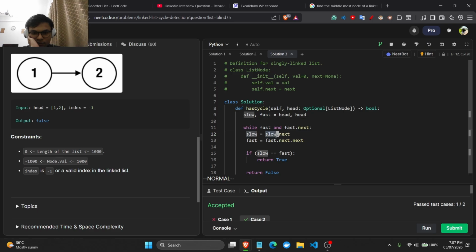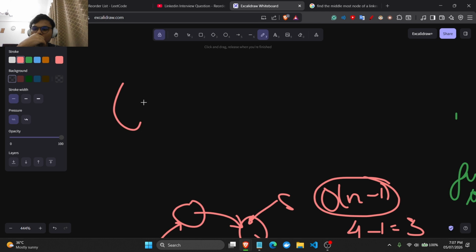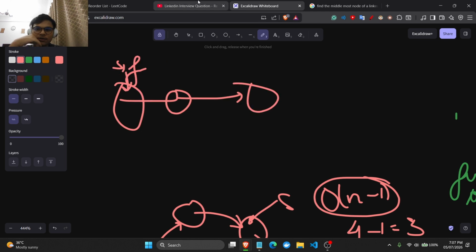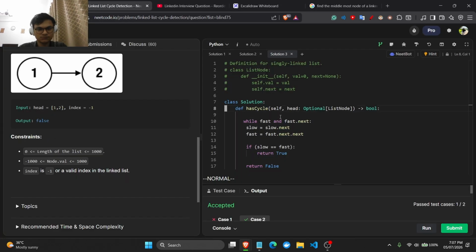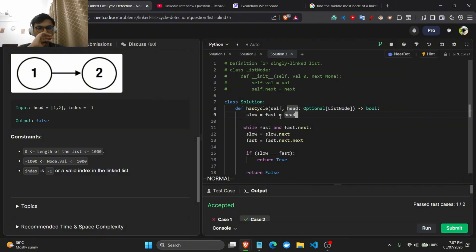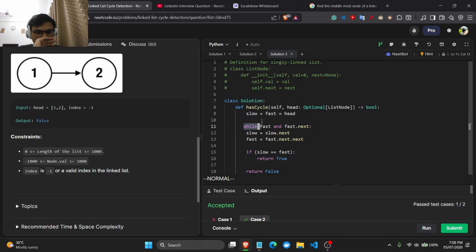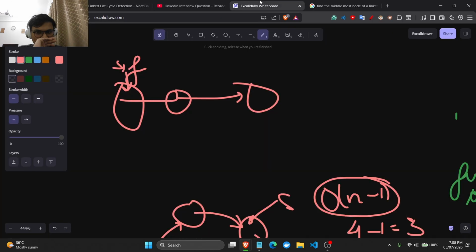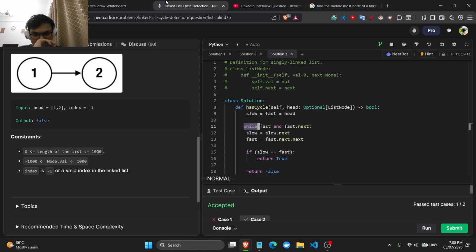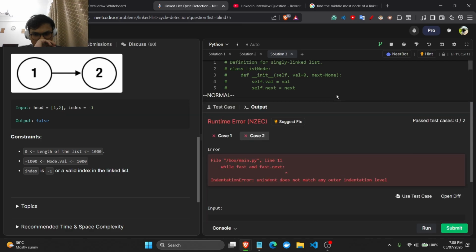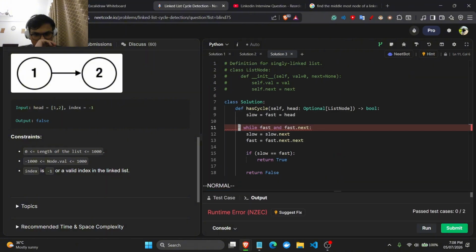Is it because of the indentation? Ah, come on.